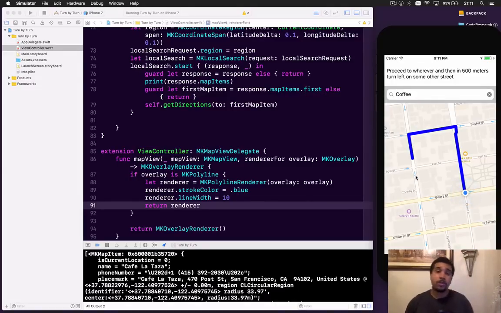Okay. So we know how to get there, but we have to figure out how to get those turn-by-turn directions, because right now all we have is this blue line, which is kind of helpful, but it's not entirely helpful. And what you guys came here for was turn-by-turn directions.